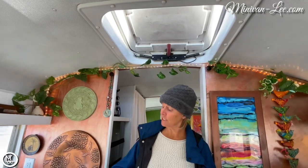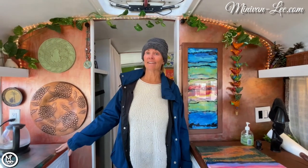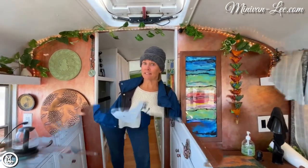Where do you keep your ladder? I climb on top of these. Oh, okay. And I can pop out, so. Well, see, what wonderful exercise. Yes, it is. It's like nomads, yoga. We get exercise, don't we? Yeah. Oh, yeah. Just coming up and down these stairs on the bus.